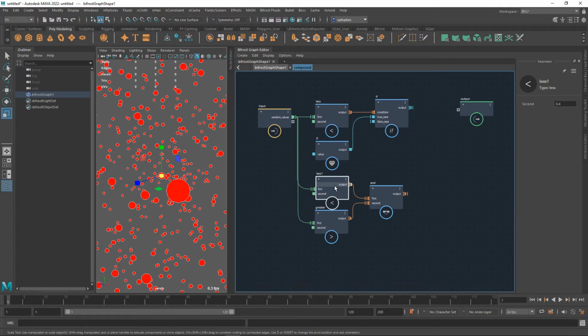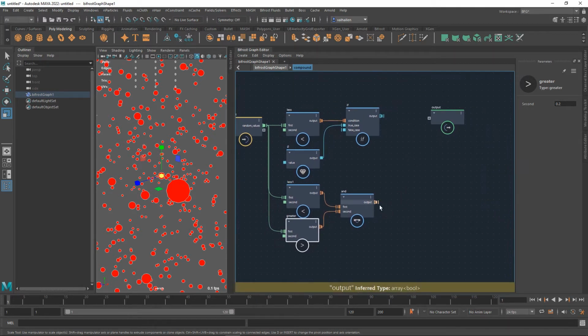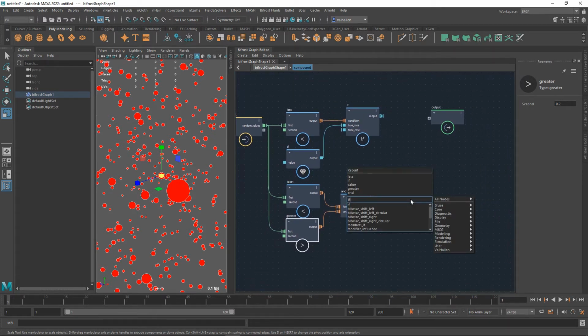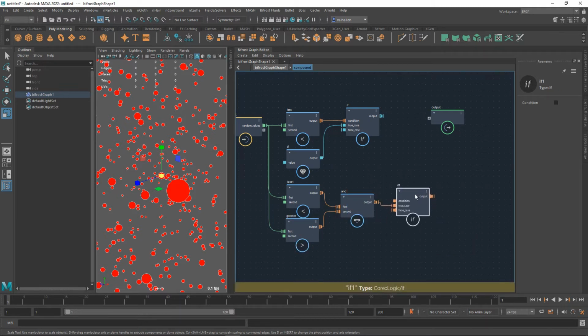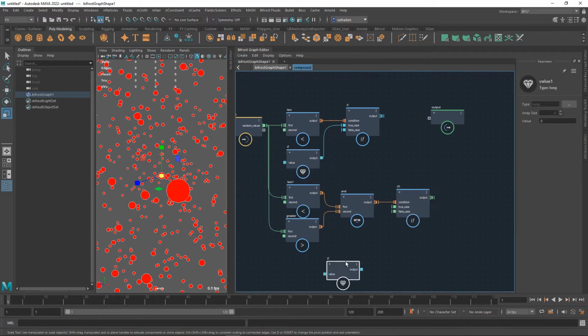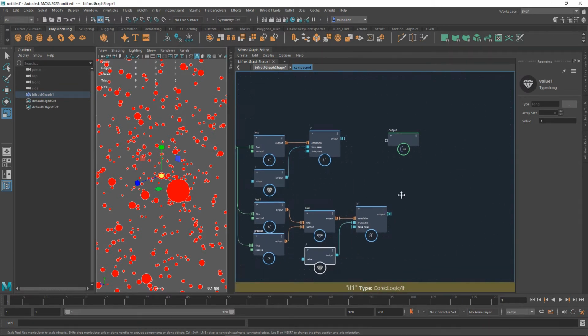So if the value is less than 0.4 and greater than 0.2, then send out a true. And then again we put in our if. And the condition, please. And we'll grab this guy, copy and paste him down here, make him a 1, put that into the true case.